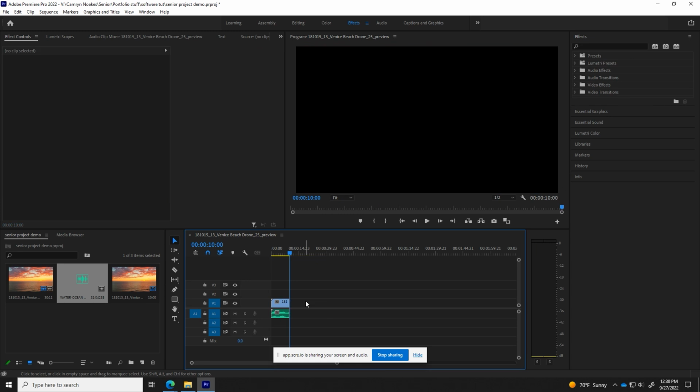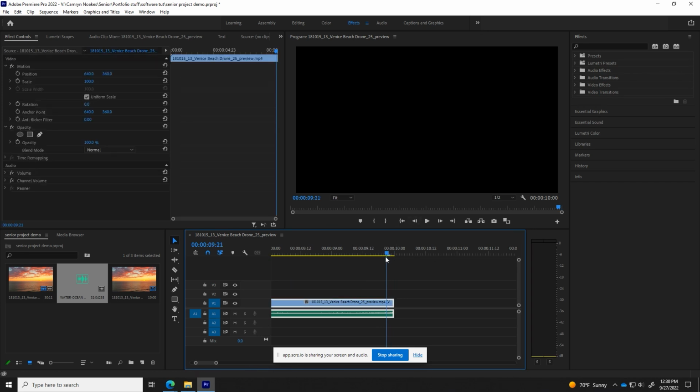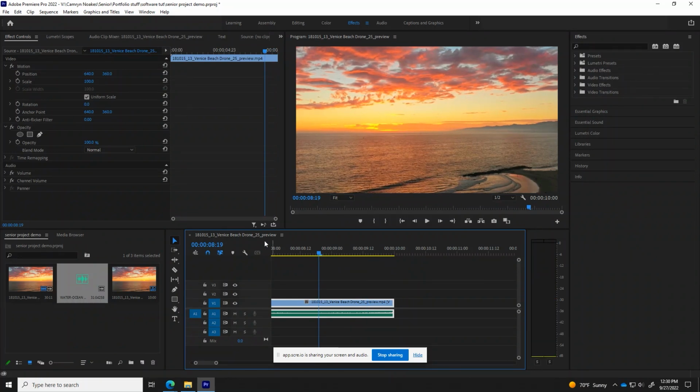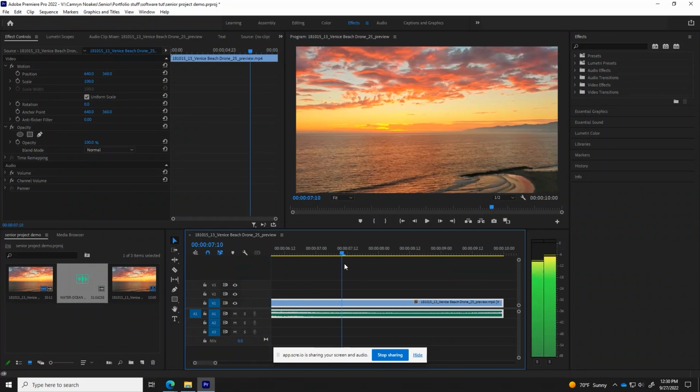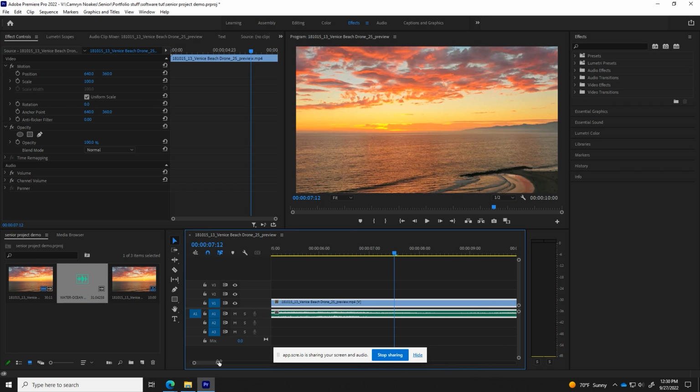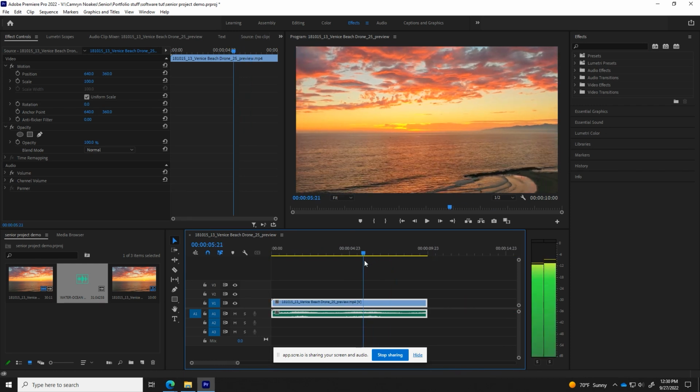You can either trim it by dragging the end of the clip or using Ctrl+K to split the clip wherever you want it. Alright, now onto the fun part. For the text effect, we are going to drag our time marker to about halfway through the video or whenever you want your text to come in, whether that be the very beginning or the very end of the video.